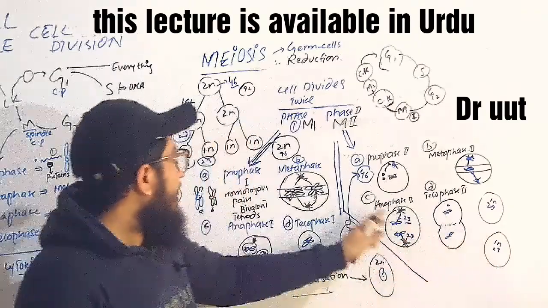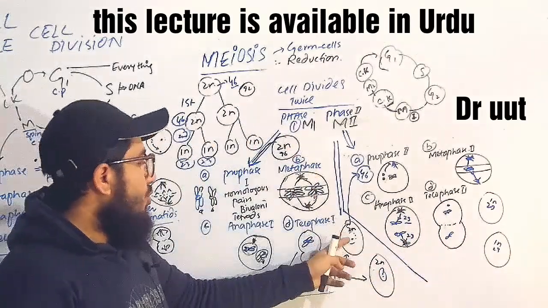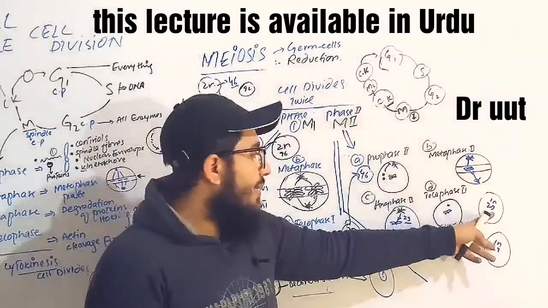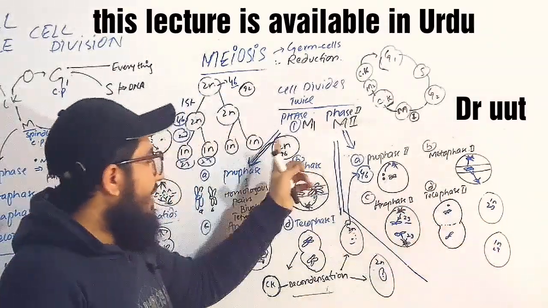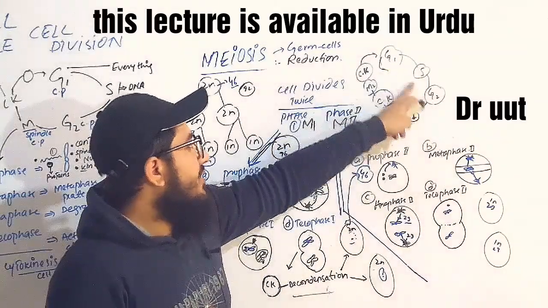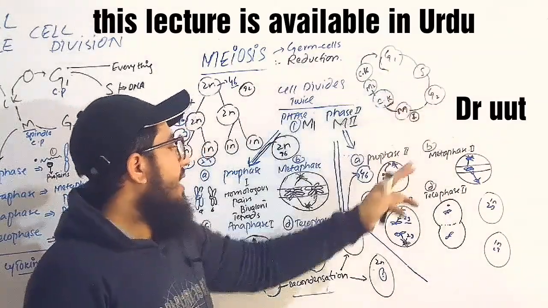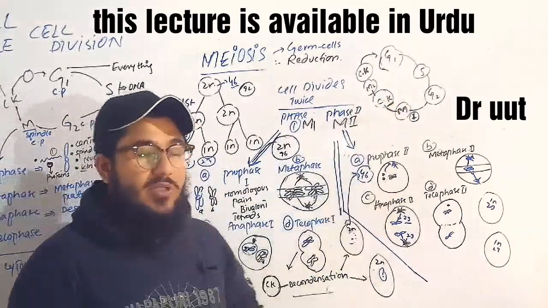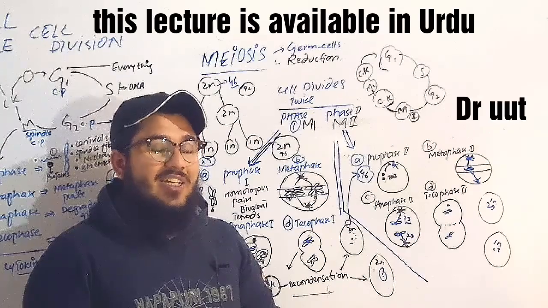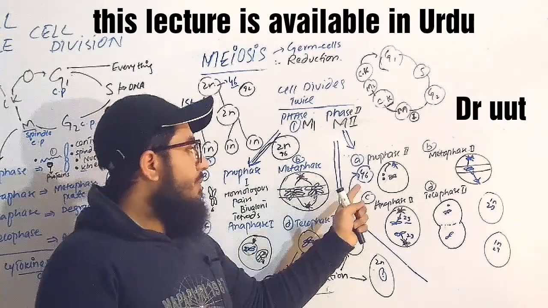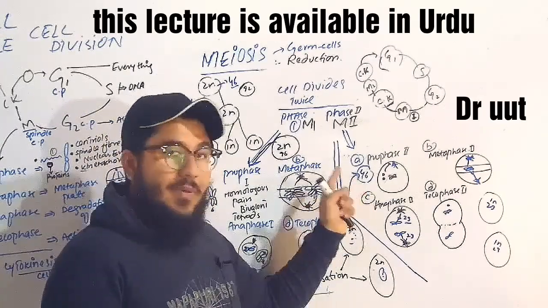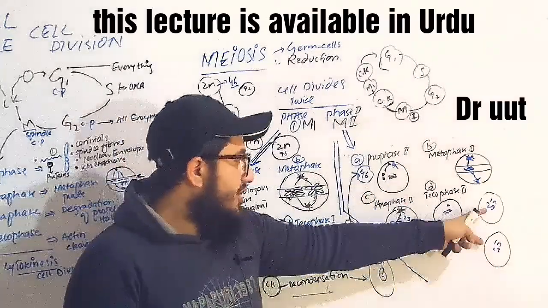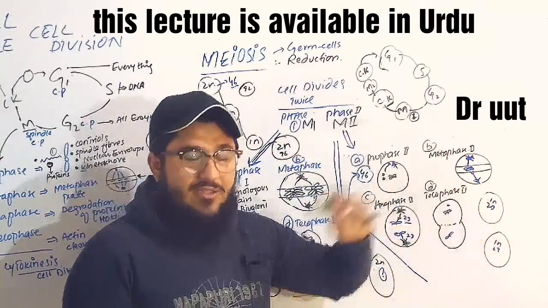So like this, the parent cell gave birth to two diploid daughter cells, and the daughter cells then gave birth to two haploid daughter cells each. The reason is that the parent cell went through the interphase and the S phase. Here, the daughter cell skipped the S phase, due to which the number of chromosomes was not doubled, or you can say DNA replication did not happen, due to which the chromosomes were distributed half to both cells. Like this, the sperms and the eggs will be formed in millions of numbers.